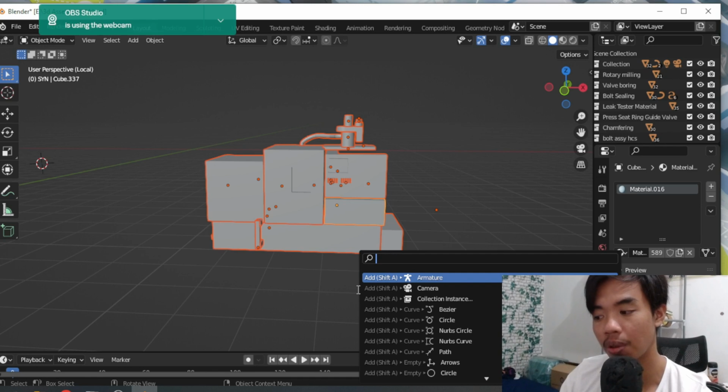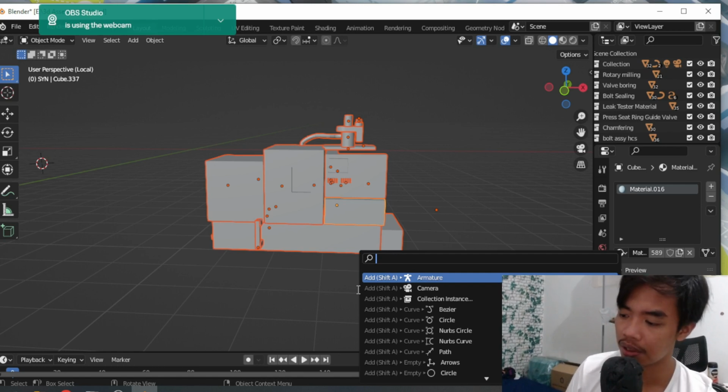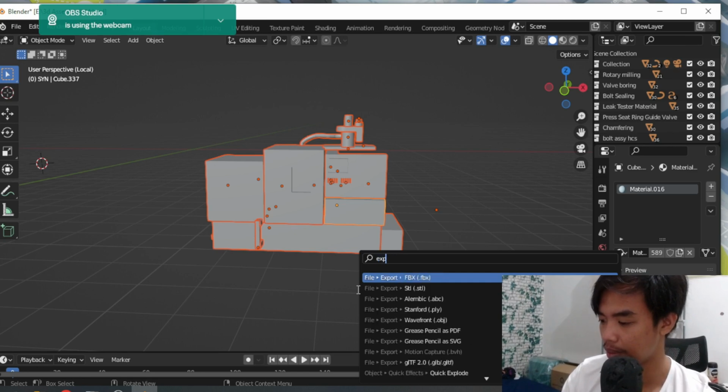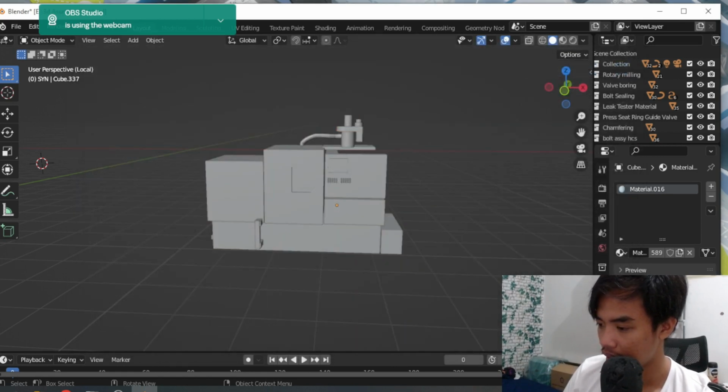If you export it into other types of files such as FBX or OBJ, those can be viewed by other 3D applications but not by Motionboard. Unfortunately, Motionboard can only support .stl, so if you're using any other format, it cannot be read. So let's export this to STL, selection only.